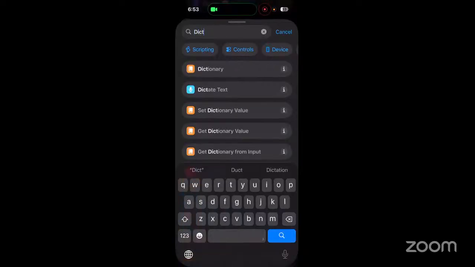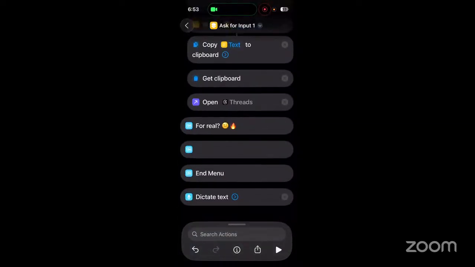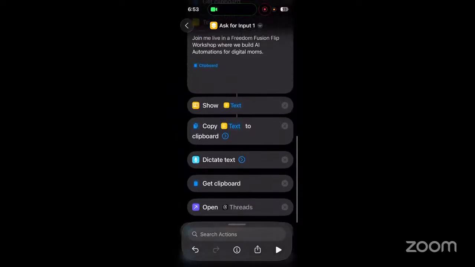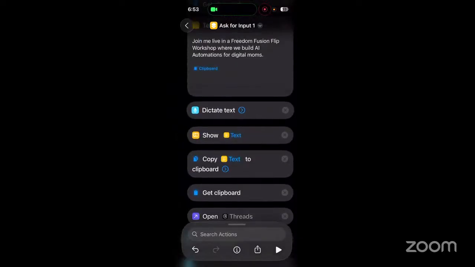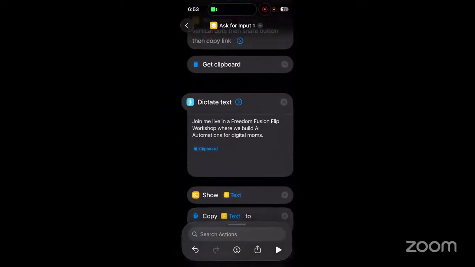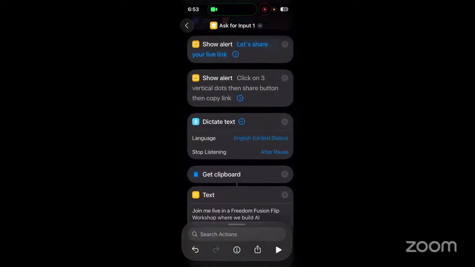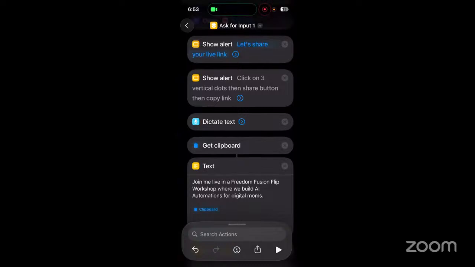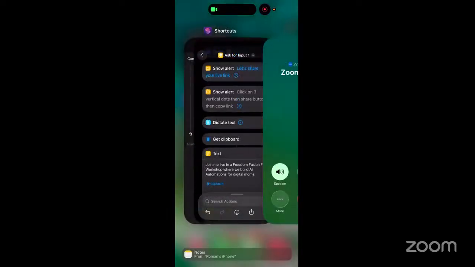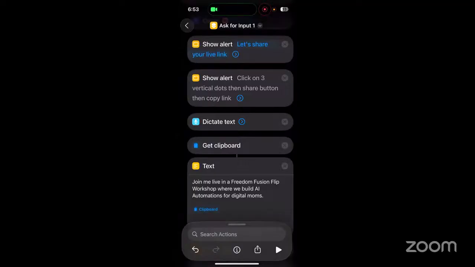We're going to do dictate text. Okay, and we're going to say get clipboard. Then let me just take a look at the other automation that we have in shortcuts.